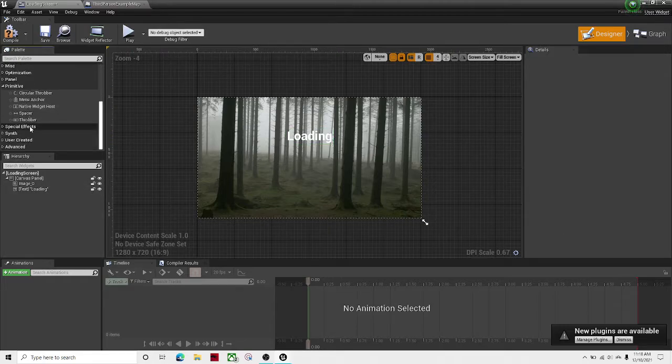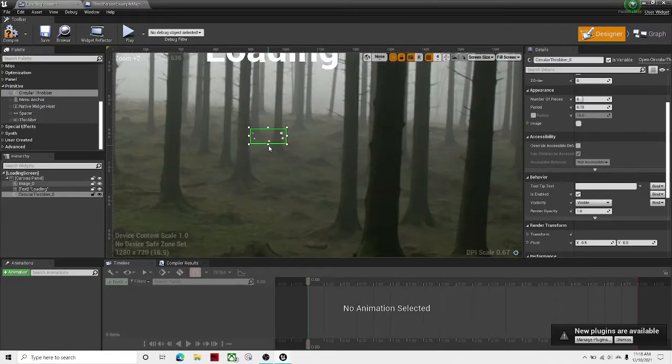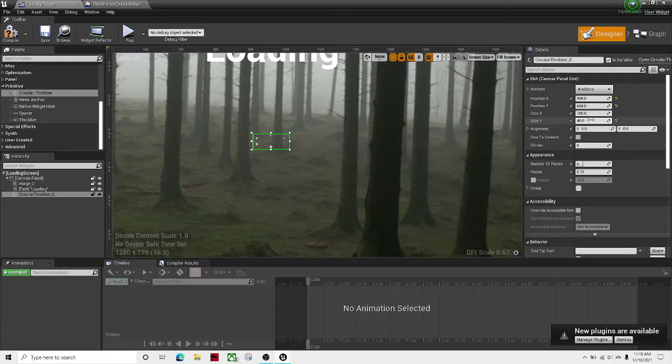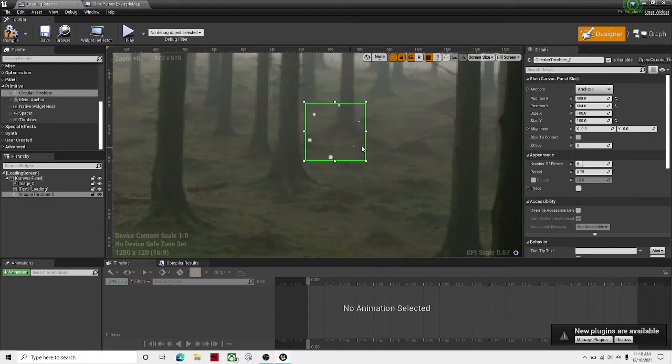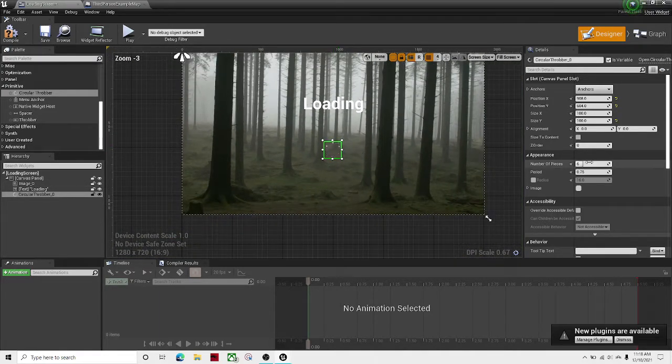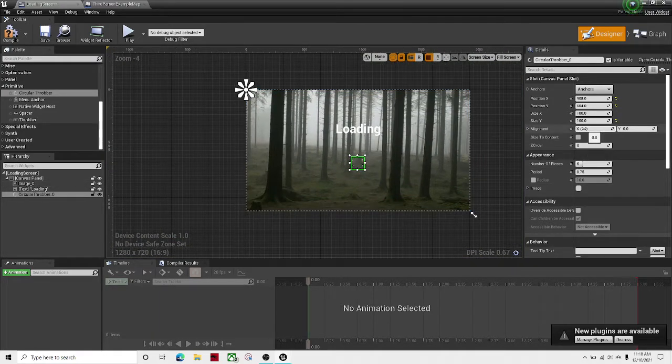And now let's add a circular throbber. That's a circular throbber. It's like those little loading throbber things that show you that it's loading. Over here, it's pretty cool because we can actually change the number of pieces in it.